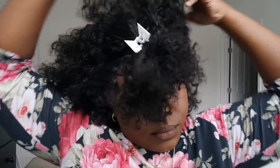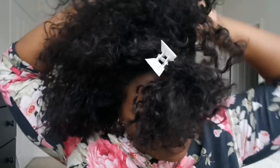And now for the fifth style, I'm going to be taking out a small section in the front and then putting the rest into a high ponytail. And then after that, I'm going to fluff out the front and then bobby pin the middle flat to create bangs.